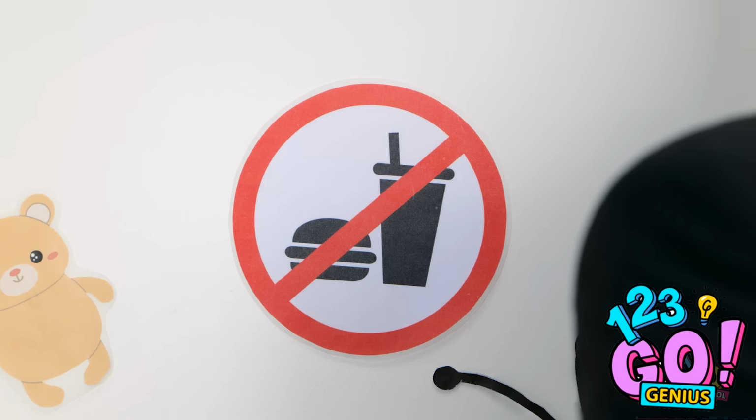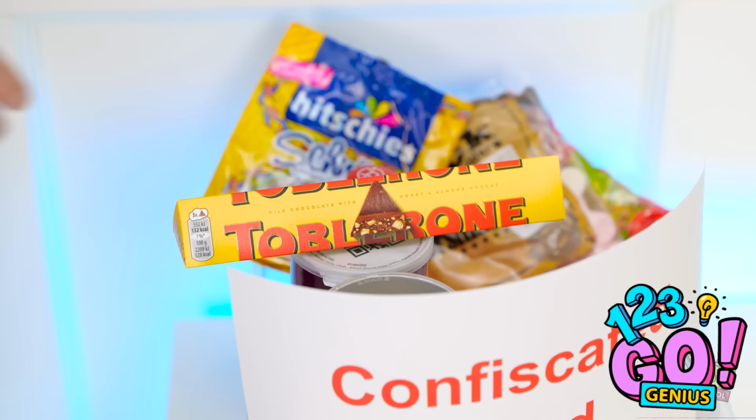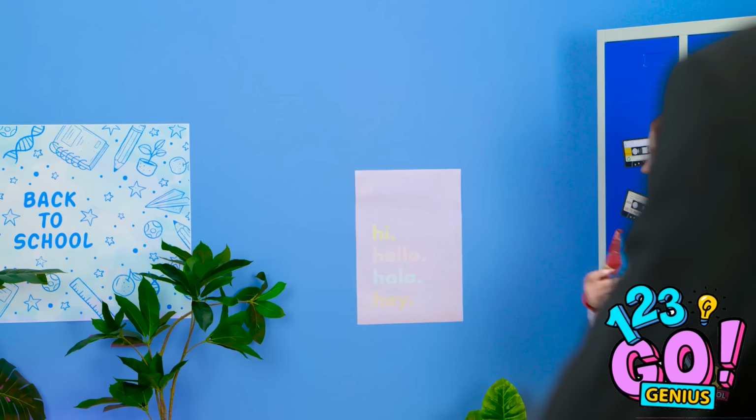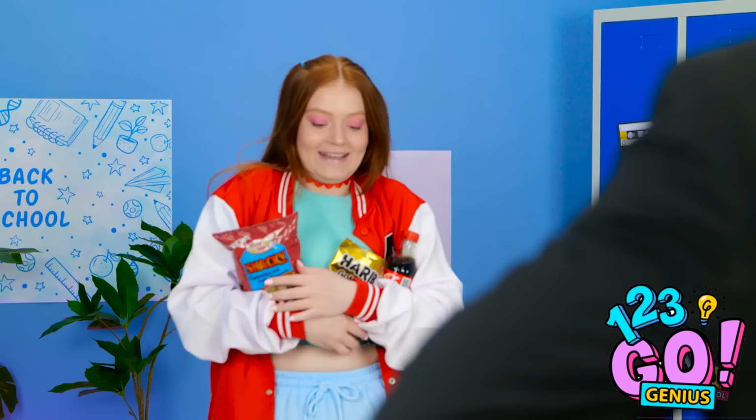That's a whole lot of confiscated food. But rules are rules. Nothing gets past me. Ooh, my tummy's rumbling. Maybe I'll have a quick snack. No one will ever know. Mmm, chocolate. It's so yummy. Oops, I almost dropped my candy. Uh-oh, this isn't good. I better get to class. And I better look intimidating.